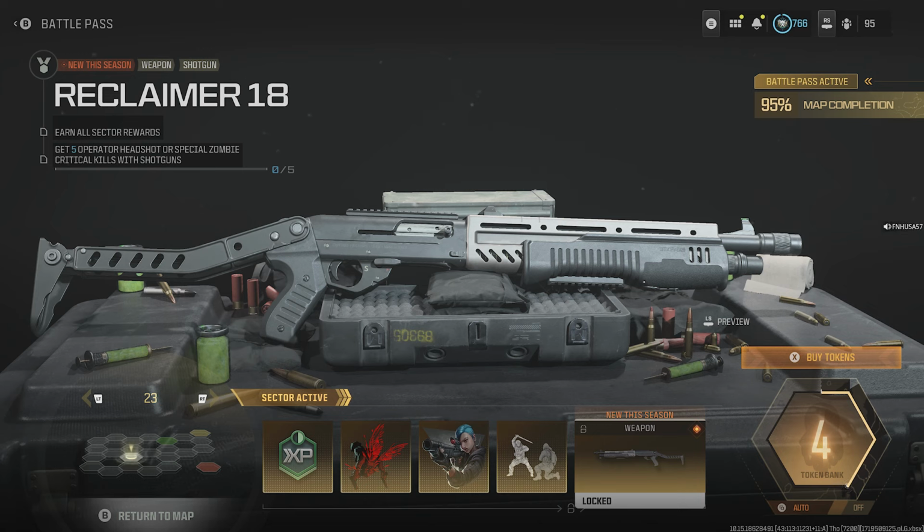Today we're playing some Call of Duty MW3, and I will be showing you how to quickly unlock the RECLAMER 18 shotgun, which is the new weapon in Season 4 Reloaded. Basically, it's the Spaz 12, if you want to be technical.